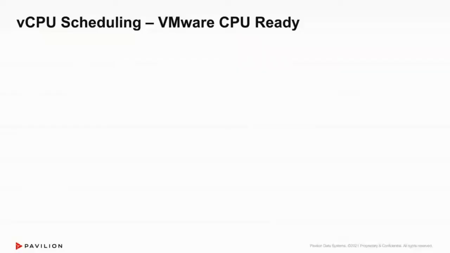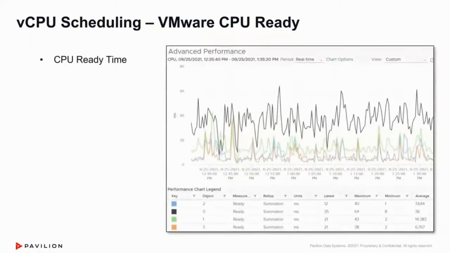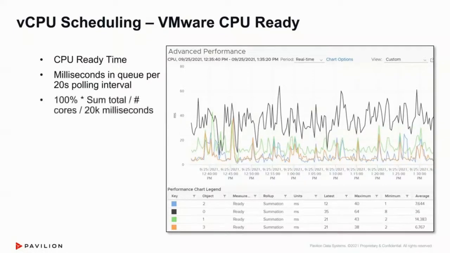Now, once we figure out how much we need, we've got to figure out this concurrency layer at the hypervisor. The first thing that I look at inside VMware is a metric called CPU ready time. It's a measurement of how many milliseconds every 20 seconds that these commands are stuck inside the hypervisor scheduling queue, waiting to actually grab this data. The easiest thing, multiply by 100% to make it a percent. Grab the sum divided by the number of cores divided by 20,000, because 20 seconds measured in milliseconds. That gives you the percent performance penalty on that virtual machine.